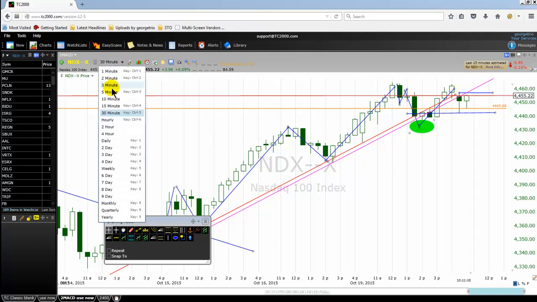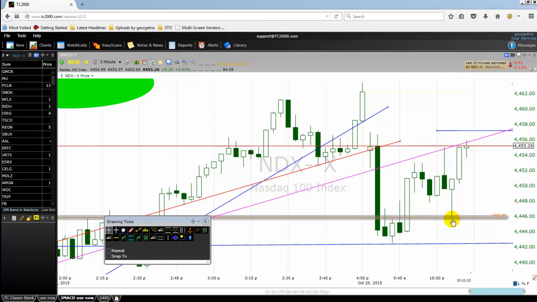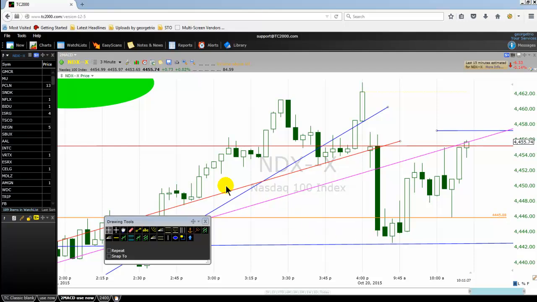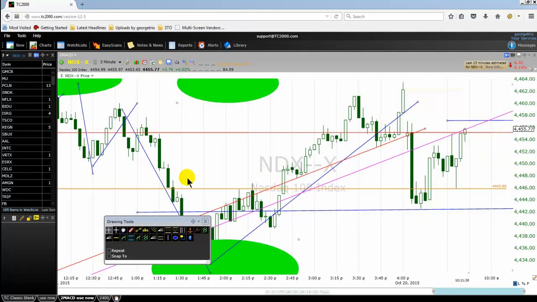So go back again to the 3-minute time frame. We enter the trade here, and now the price is going back up. You can see my stop loss is somewhere up here in the zone of 4470. The price is now at 4455. Will I close the trade? No, I'm not going to close it. Okay, all right.